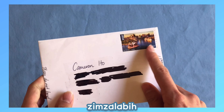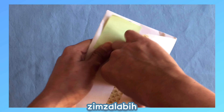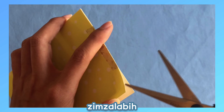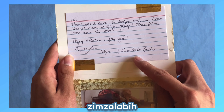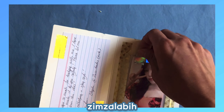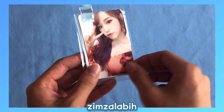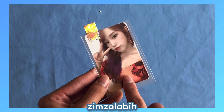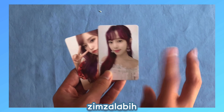Next is another trade all the way from Australia — this came pretty fast, maybe like two weeks-ish. I traded with the user at two_on_trades on Instagram for two Yenna cards, and I traded her two UDs. So I got these two: this one is from the I Was version and this one is from the I Will version, and I believe this completes my I Will set for Yenna. Thank you so much for trading, two_on_trades!